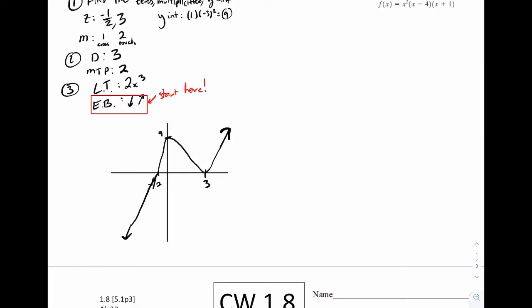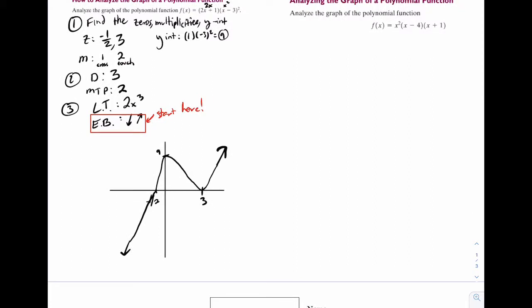So again, we're not trying to make this perfectly to scale. We're just trying to get a general idea of what this graph looks like. That's what we're trying to accomplish in Algebra 2B. When you get to pre-calc and calc, you start getting into more details of this graph. But for now, what we have right here is just a generic idea of what it should look like. So let's try to do it more fluently here.